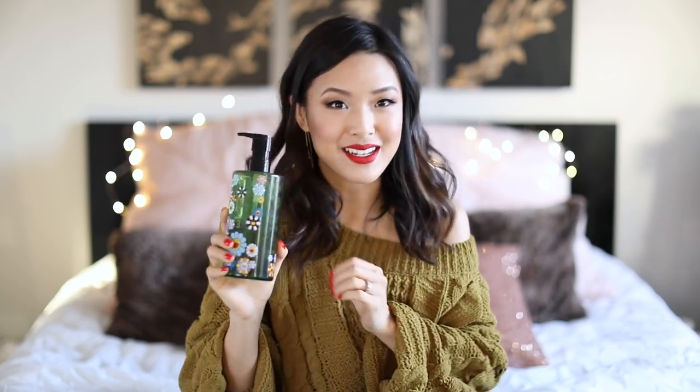I also really love this because it doesn't make my eyes blurry after I use it. If I use it in the evening, the next morning I don't have any uncomfortableness — that's probably one of the main reasons it's my number one. Overall, it's a fantastic product. I've gone through lots of bottles of this and I don't see myself switching brands anytime soon.